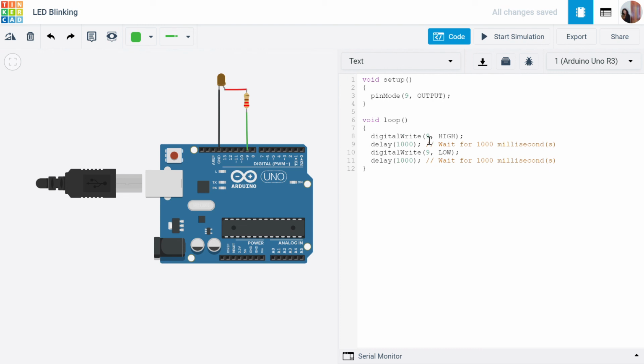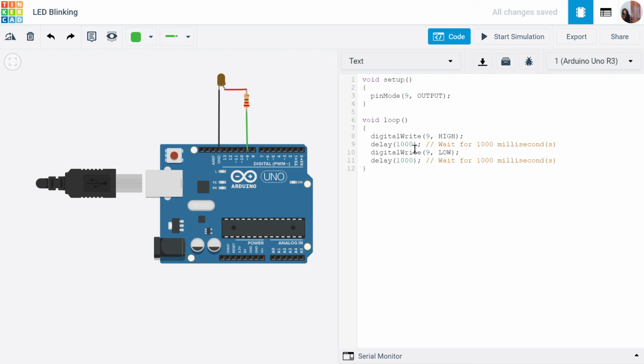Then digitalWrite. Why do we take this digitalWrite? Because we have used the digital section of the Arduino Uno board, and at the very first time we wanted to light the LED, that means to turn on the LED. For this we have to write down the word HIGH here with pin number 9. So delay, that means how long the LED will be on.